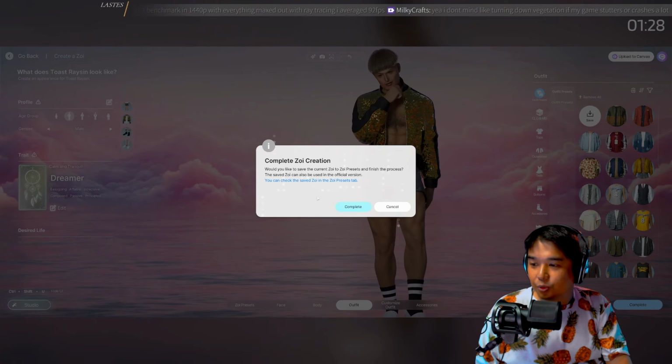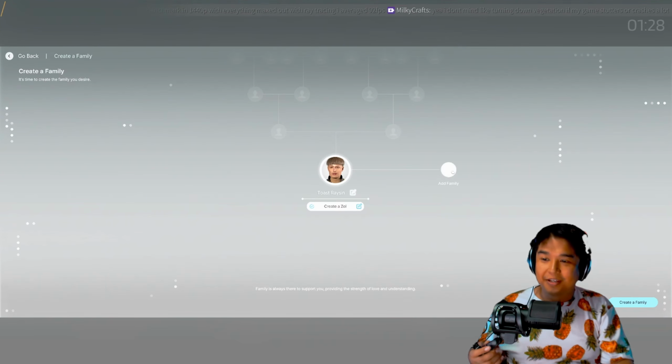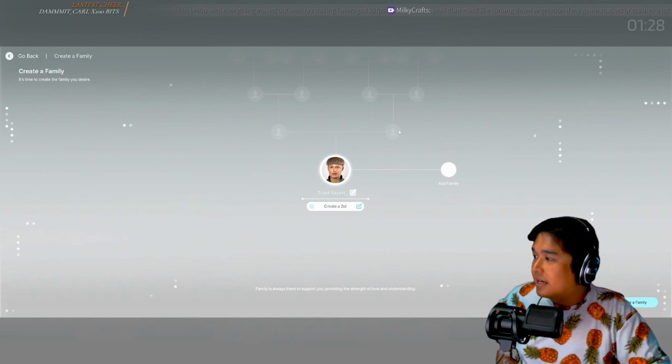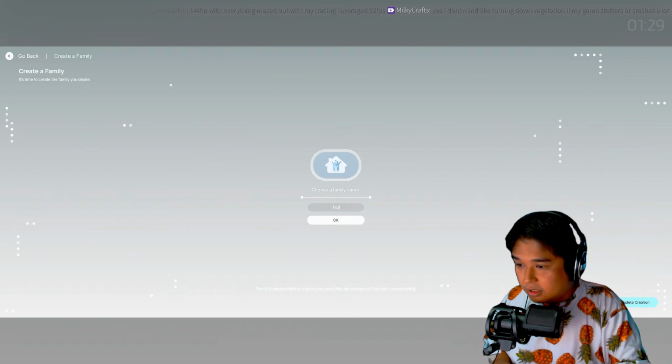Complete Zoi creation. Would you like to save the current Zoi to Zoi presets and finish the process? Okay. So that's me. What's this add family business? Create a family. It's time to create a family you desire. Okay. I don't understand this. Okay, add family. Currently, you can only create one Zoi. Family name is Toast.